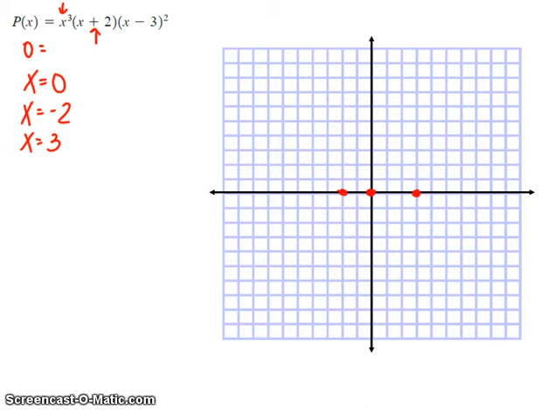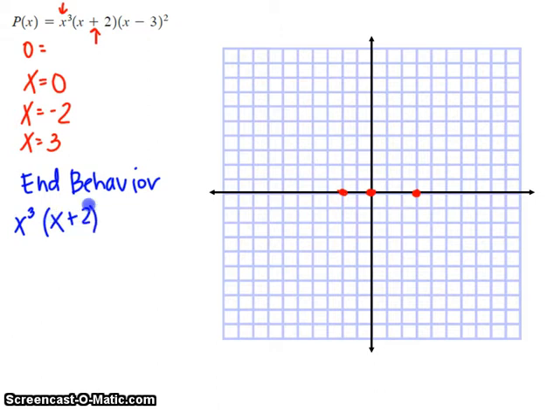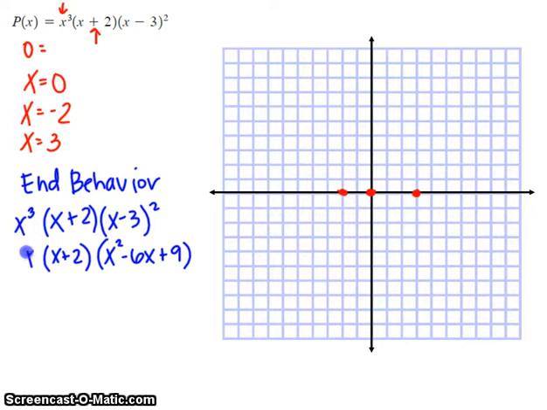Let's first take a look at the end behavior for this graph. So the end behavior, and this is something that we discussed a little bit in class, you really want to look at your leading coefficient. Now in this case, this polynomial was given to us in a factored form, but you could picture what this would look like if you were to multiply it out and expand it. So if you were to multiply this out, we have x minus 3, the quantity squared. This would become x squared minus 6x plus 9. And you would multiply that by the quantity x plus 2 and also by the quantity x cubed.